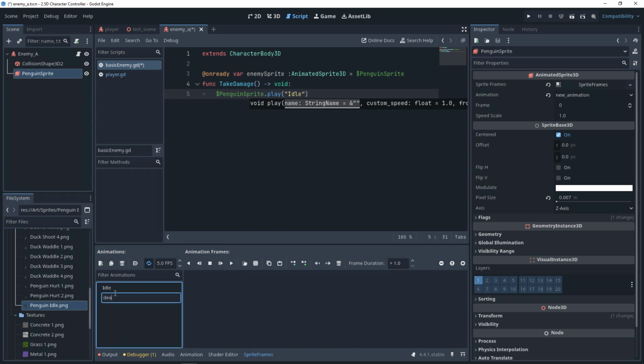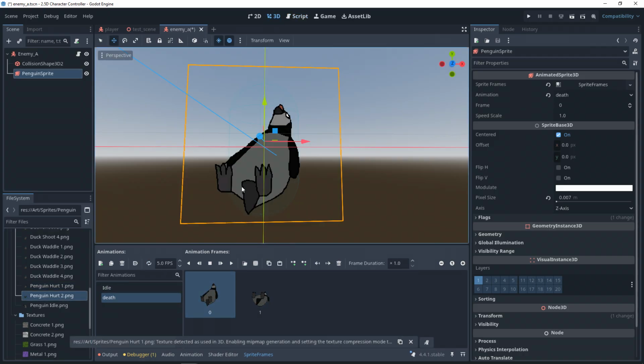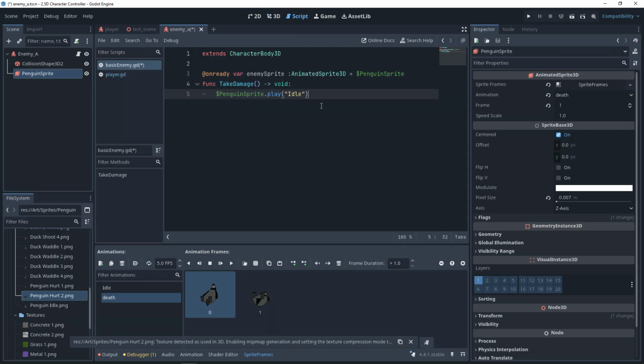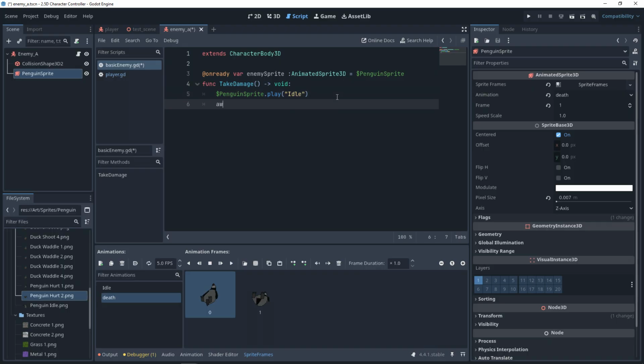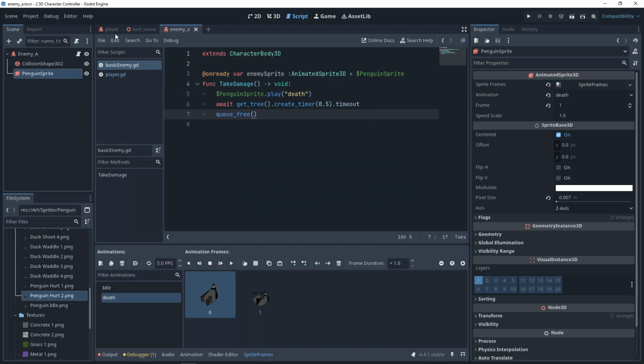We'll have to add a death animation, so we'll go penguin hurt. And then what we'll do from there is we'll just say await get_tree().create_timer. We'll have it wait not too long, just long enough that it plays the animation. And then we'll say queue_free to delete the enemy.